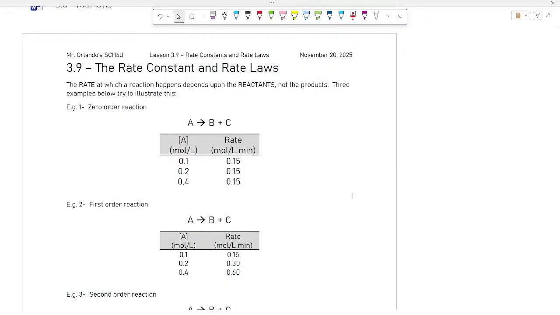So today we're going to look at that question you were all asking yesterday. How do you figure out what the slowest step is? How do you figure all that out? And the answer is, if we wanted to actually figure out all the steps of a reaction, which one was the slowest, there would be a lot of experimentation you'd have to do.